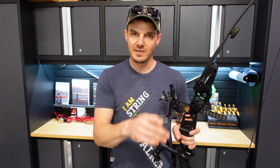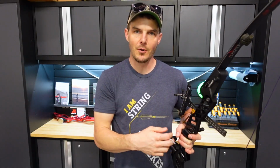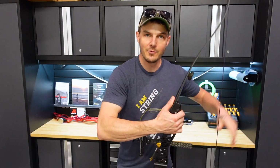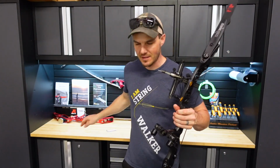I've seen it happen, and especially if you're going to use the same bow for several years, as you make lots of different adjustments, those threads just start to mar and jam and eventually just lock themselves into the bow, no longer rendering the bow useful because you can't make any adjustments. So the first thing I will do is unstring my bow so I can safely make these adjustments.